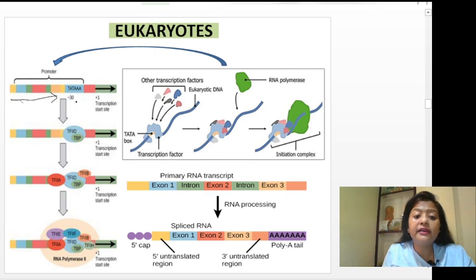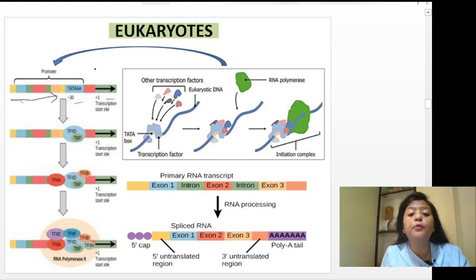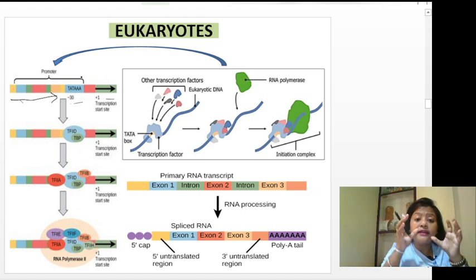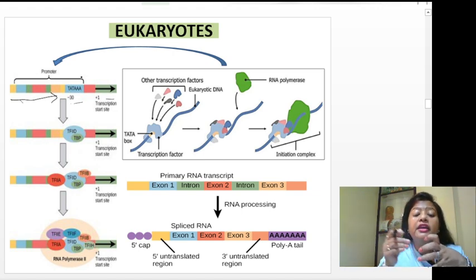This is the -30, you can see the TATA box. This region is the transcription start site. In this region, first, the TATA box is identified. As soon as the promoter region is identified, what comes and binds to it? TF2D and TBP. TBP is TATA binding protein. First of all, the TATA box is identified by the TATA binding protein. It will come and bind to it, and the TATA binding protein is a subunit of TF2D. This is a transcription factor.